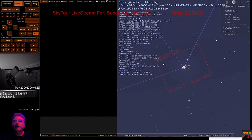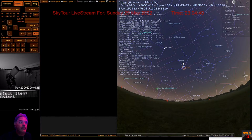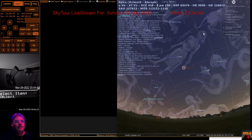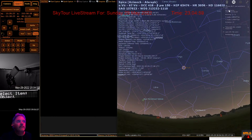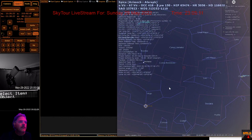This is the star Spica in the constellation of Virgo, Virgo the Virgin. If I back away here and come back in a little bit and add some constellation art, you can see how Virgo is supposed to be in the sky. There she is right there, and Spica is right here. Virgo has lots and lots of galaxies in it, and then up here is Leo the lion. Leo has lots of galaxies. We're going to see some of these tonight. And then further up north we have Coma Berenices, which also has a wonderful amount of galaxies that we're going to look at.